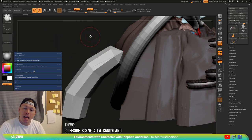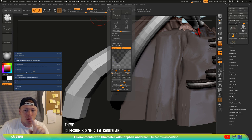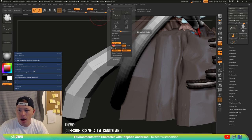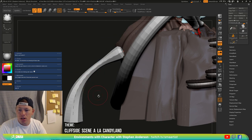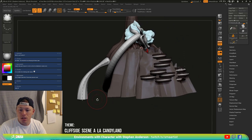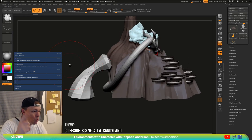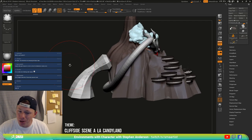One of the things that I can do, let's experiment with this real quick. I reset it so that the curve step was at 1, but what if I were to set it to like 0.25? There we go. See, now we're getting that shape. If I make it bigger, it's keeping the shape. Cool. So that's one really cool use for that curved step.